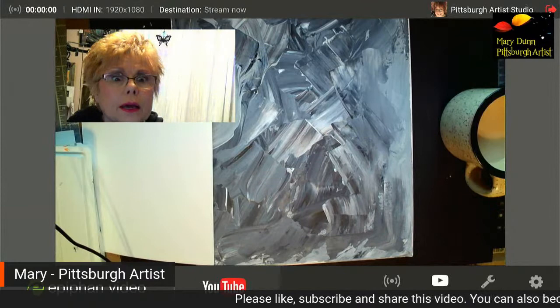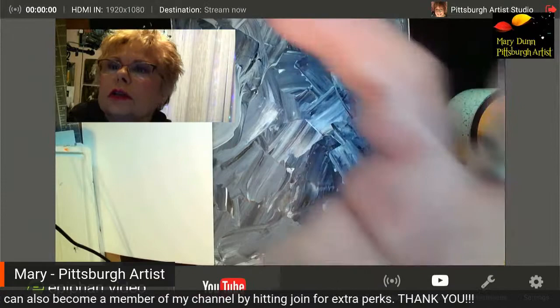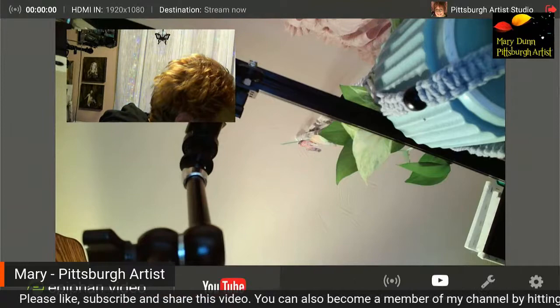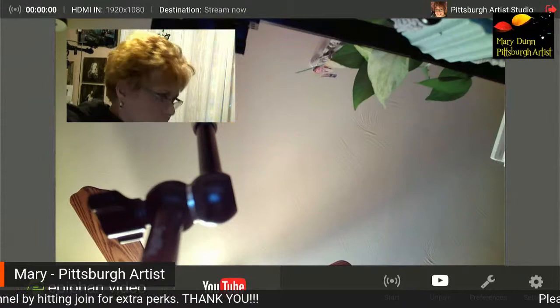Basically, I've been working at the drafting table and trying to just do something from above. So I bought this little thing. I don't know if you can see it. I can turn this around maybe. Okay, so this little thing is an above-the-table rig, and I can put a couple of cameras on here if I like.